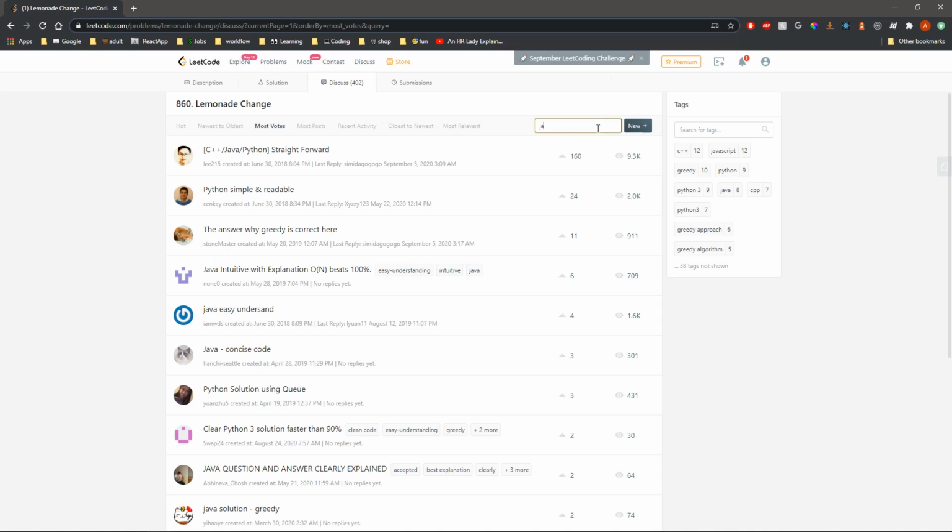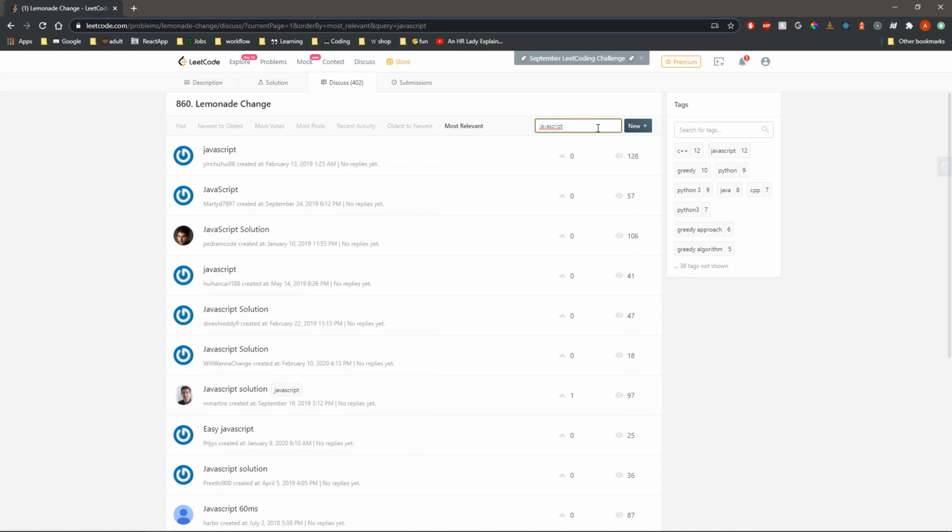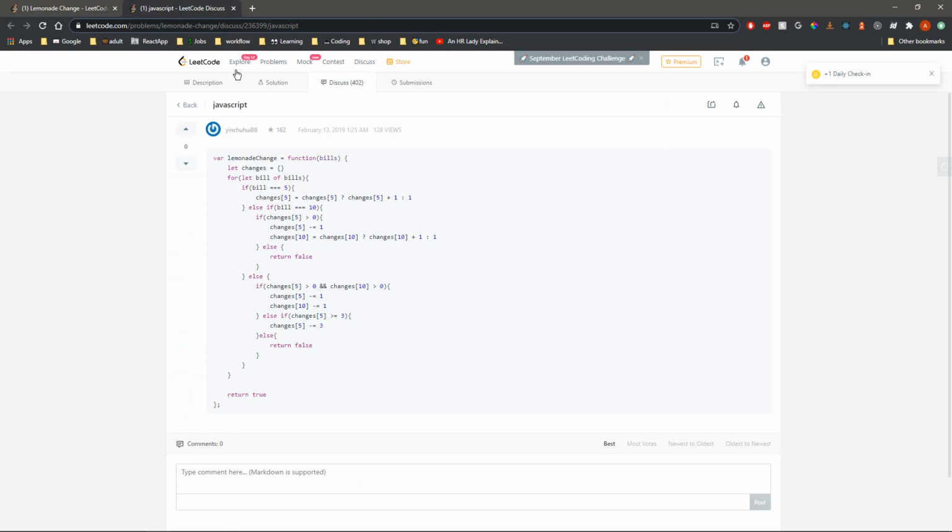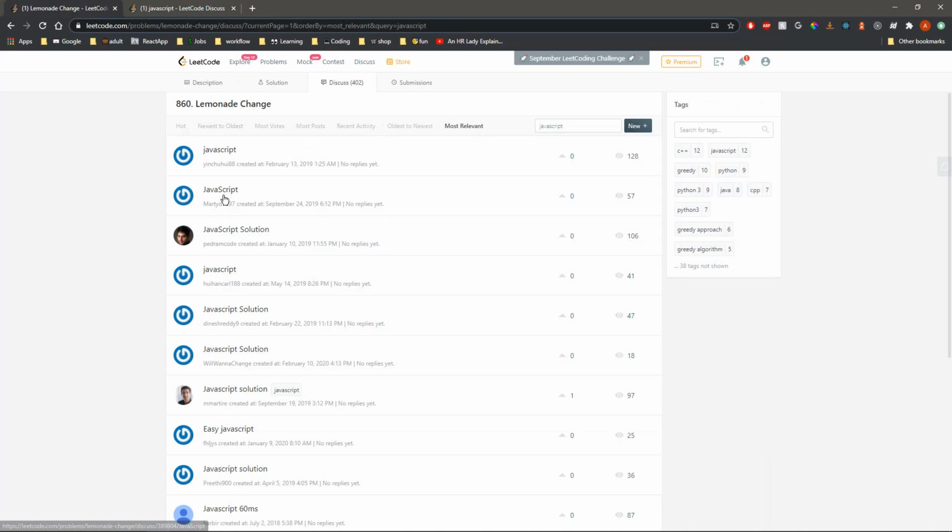We're going to look at JavaScript first. I've noticed that the Java developers tend to have generally, first of all, the most popular in terms of votes. And also they tend to be more efficient. I don't know if that's just me. Okay, it's going to be almost exactly as what I did. Really close to it. Changes at 5 equals, what's changes? Changes 5 that exist. Okay, this is essentially the same as what I did. Yeah, I think it's almost identical.